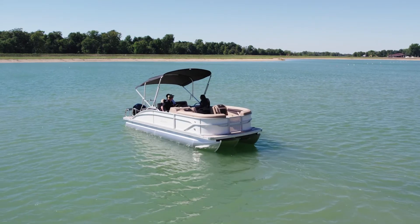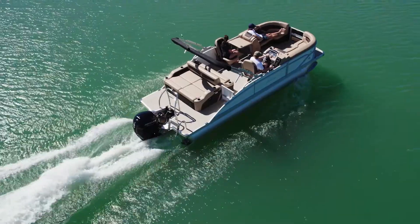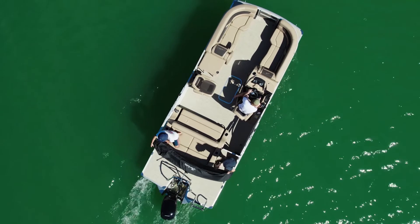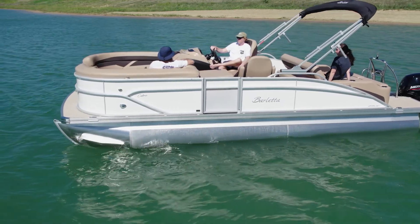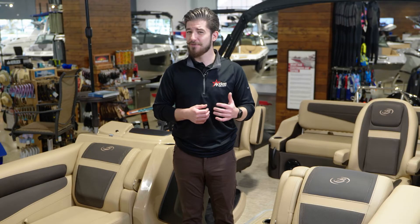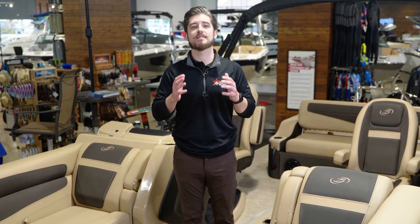With today's Cabrio, you still get all these standard features from the original C-Class, with the added benefit of more plush marine-grade vinyl interior, more layout options, and a new exterior fencing design. Overall, if you're looking to upgrade, the Cabrio takes all your favorite features from the C-Class and makes them even better.